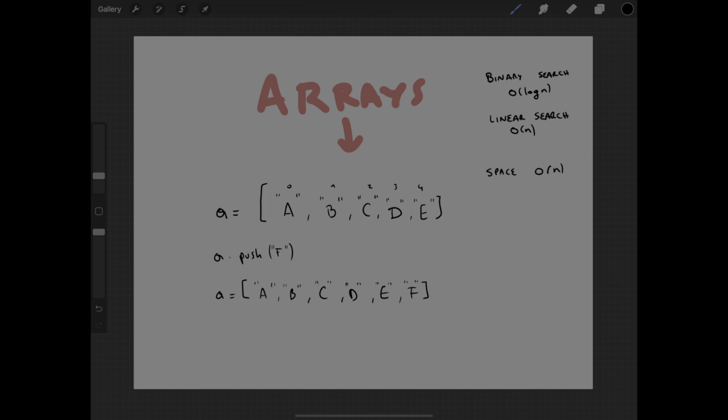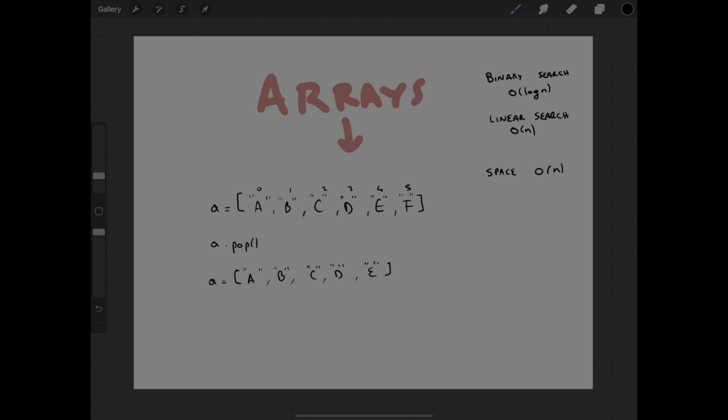Adding and removing items take constant time if they are added or removed at the end, as long as there's still space available, and as bad as linear complexity to add or remove from inside the array, as we will need to shift the index of all the items right of the inserted or deleted one. One of its biggest downsides is its fixed size, as we may have wasted space if not full, or need to copy every item to a bigger array if we run out of space.